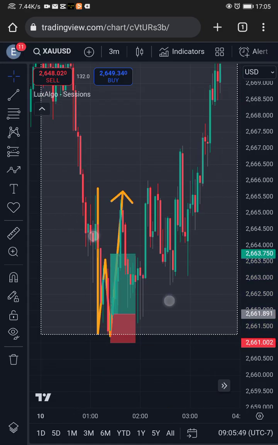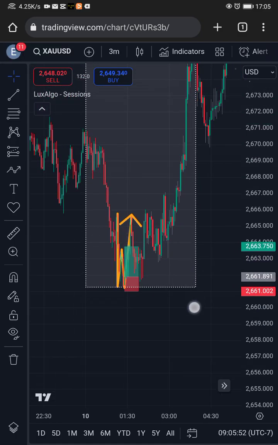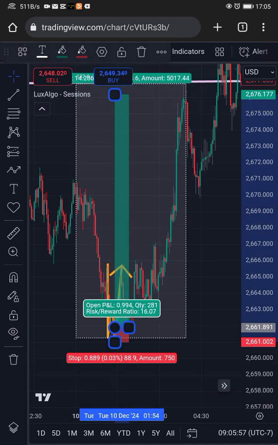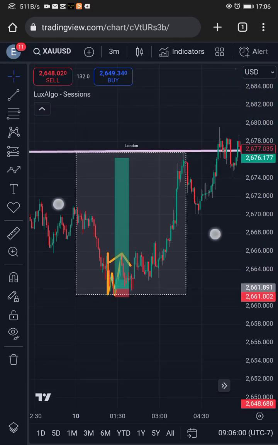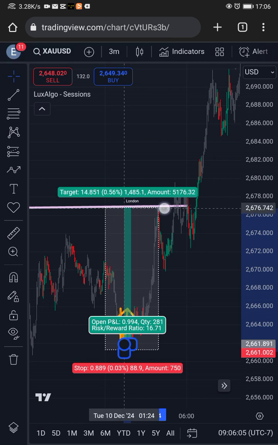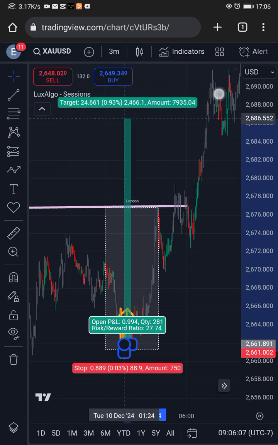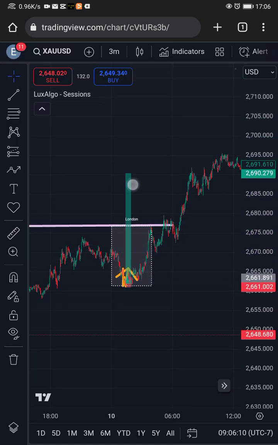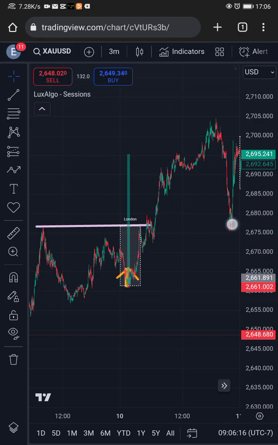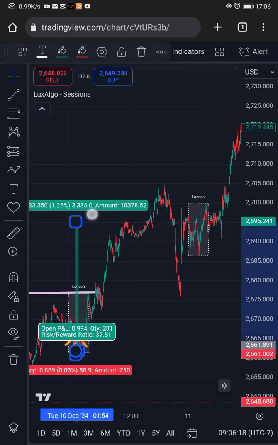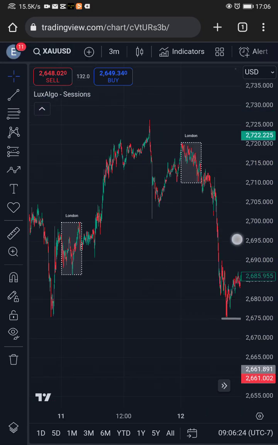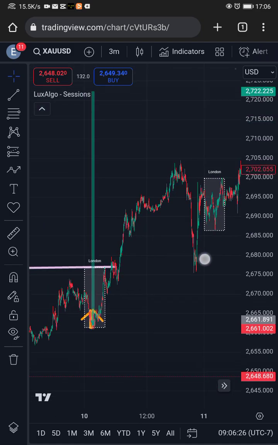Or you can as well move down to a second, you take a trade, or you can as well move down to 1 minute to take your trade. So your first TP will be where the market was coming from, which has already given you 1 to 16. And you go and target your 1 to, you can see that is 1 to 37 on one trade. You can even go more if you wish to. 1 to 37 on a single trade, 1 to 67 on a single trade. So that is it for the buy scenario.